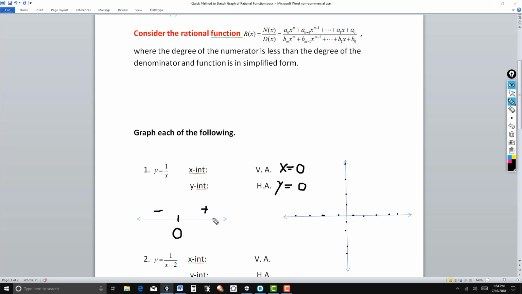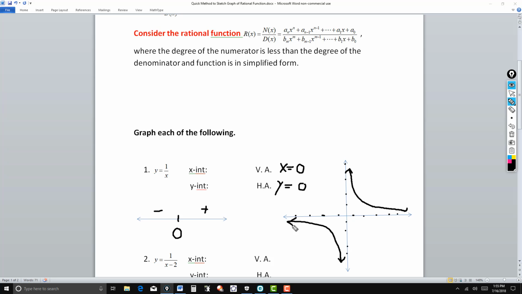Okay, then let's use this number line and just common sense. The graph is above on this side, and I have a vertical and a horizontal asymptote, so just sketch the graph so it approaches both. To the left of 0, I have a negative on the number line, so the graph is below the x-axis. Again, I have a horizontal and a vertical asymptote. Draw the graph so it approaches both. And this gives you a rough sketch of the graph.